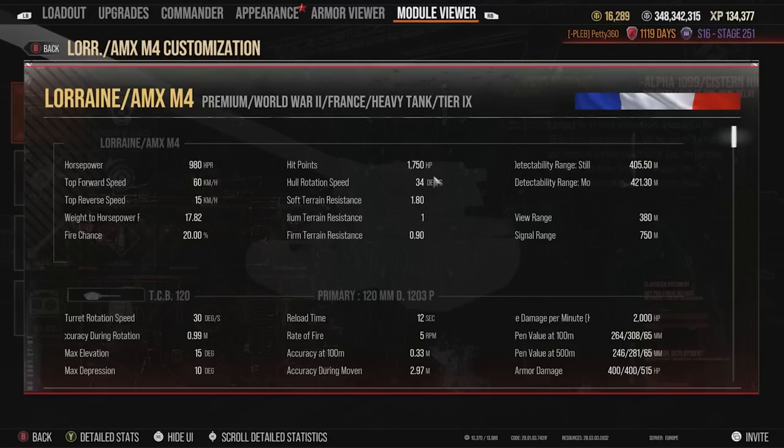34 degrees a second on the hull rotation, which is pretty decent, but I personally make that a little bit better because I want to play more like a medium, so I like having the ability to have a bit better traverse with stuff like clutch braking. You've got soft terrain resistance is 1.8, medium of 1, and firm of 0.9.